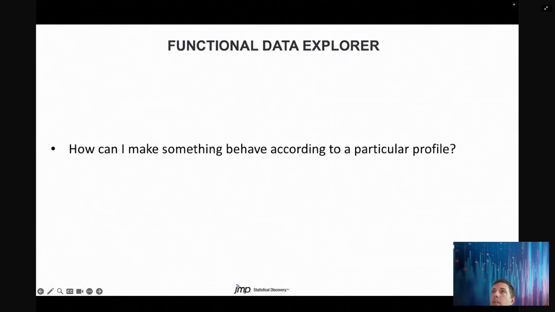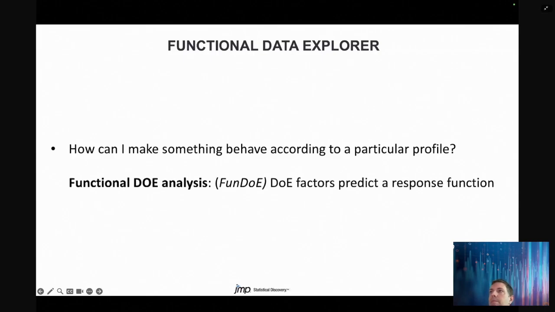Another thing that you could attack with functional data analysis is perhaps you have some knobs you can turn and you want to get your shape to behave in a certain way. I have an example later on where we'll show that, but this comes up in a lot of different industries, and a common question is, how can I tune my DOE factors or some other inputs that I can control to get a particular shape over time for this response that I'm measuring? And so what we've done at JMP is made this hopefully pretty seamless and easy to use, where we can use these factors to predict a function based on how we were able to summarize the different shapes.